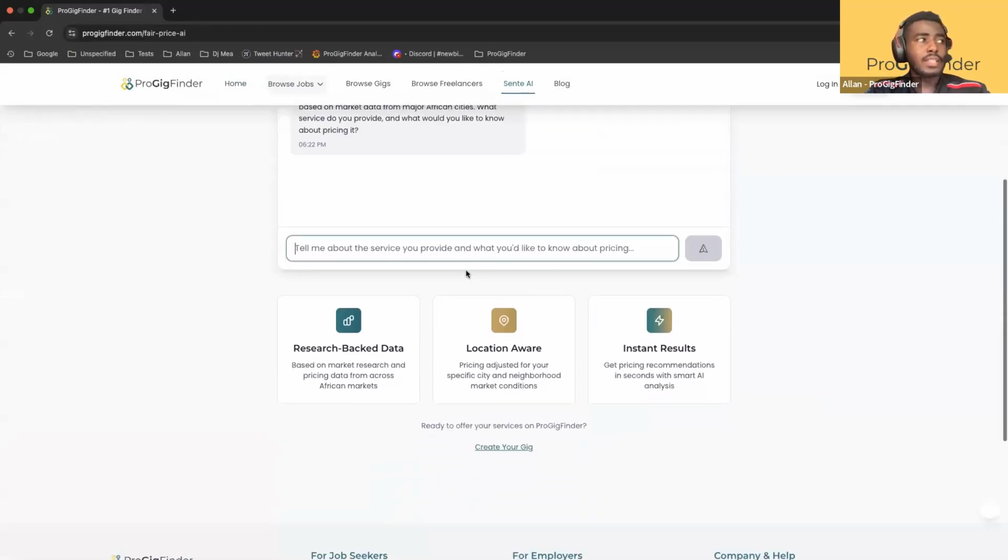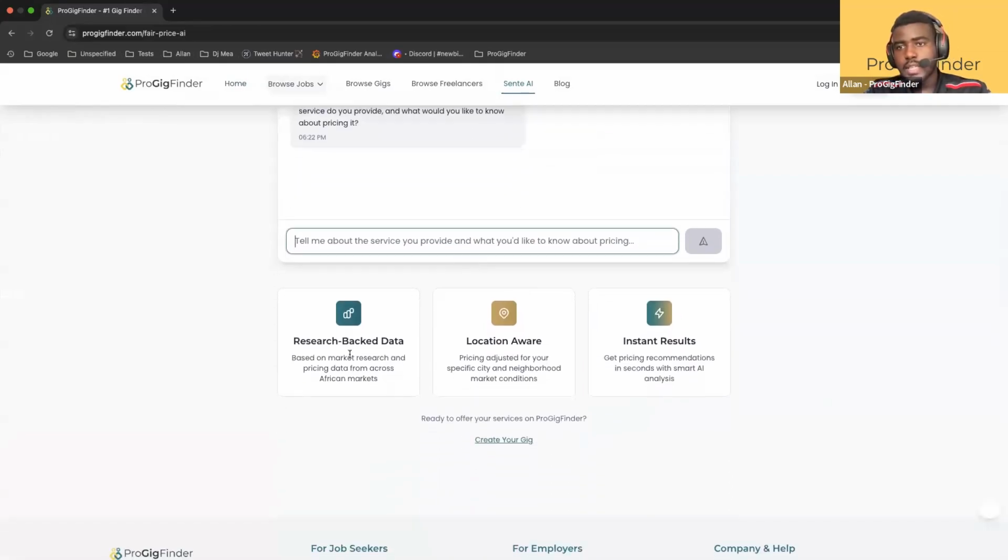The beauty about this data we are giving you is that it's research backed, and it's also location aware, because if you go to other services and try to use AI or Google, there are high chances that you get a bunch of data, but not specifically for the African market. And this is the beauty about ProGigFinder.